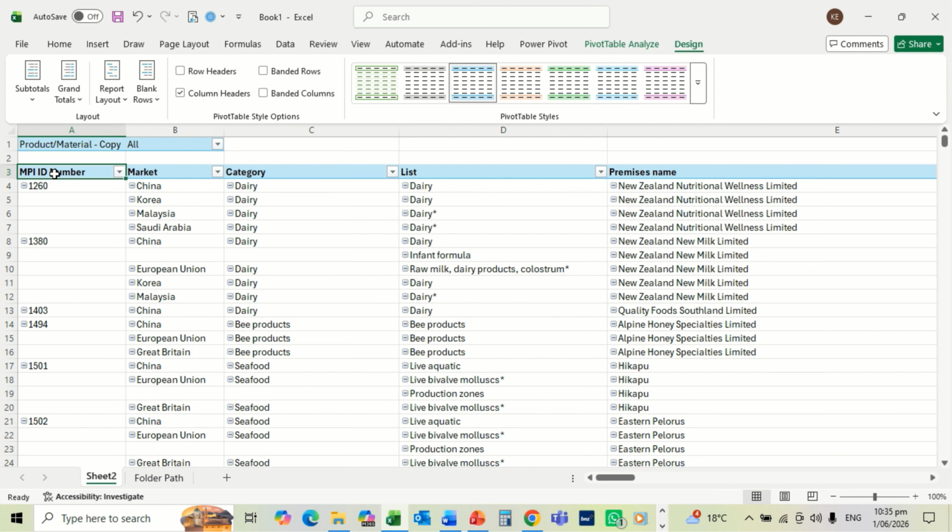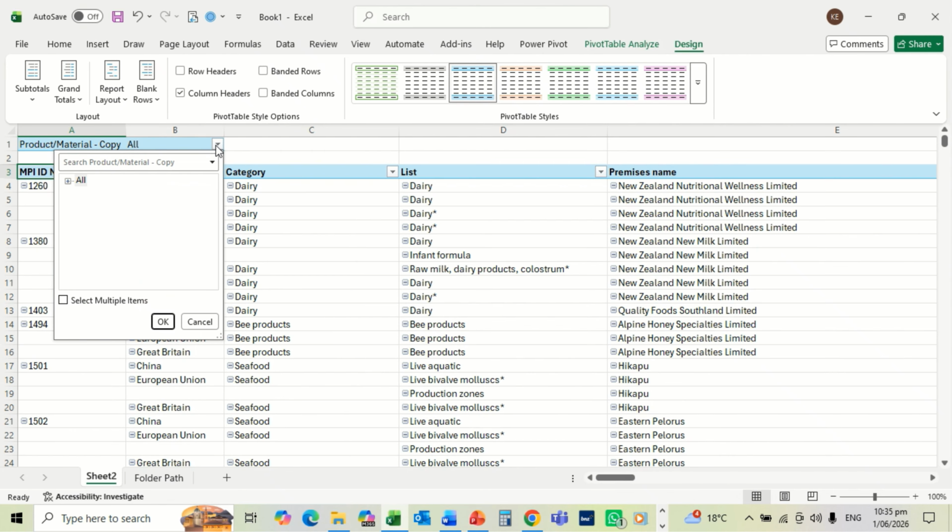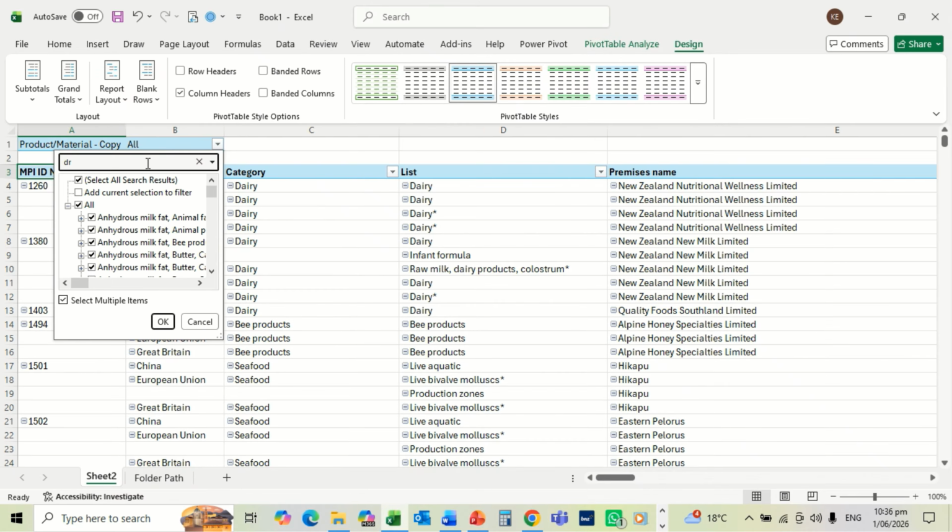Now we got the template. So if we search, for example, we need to select multiple items, and then we put, for example, dried blood.